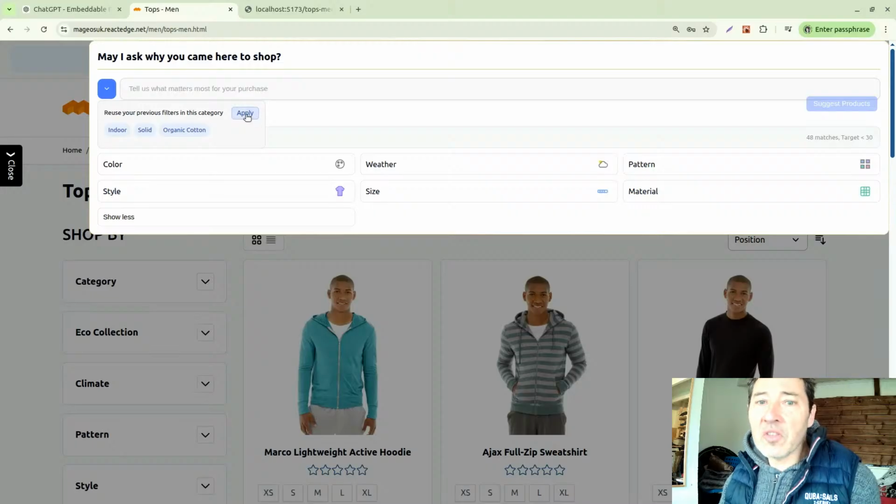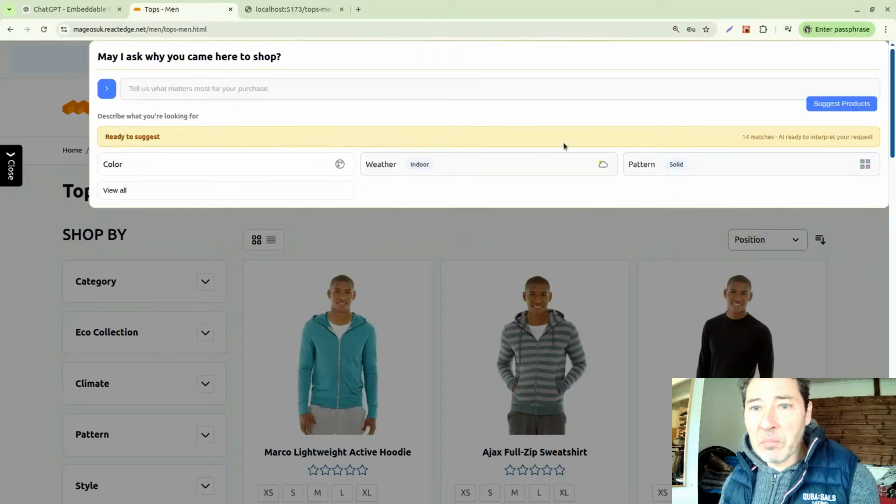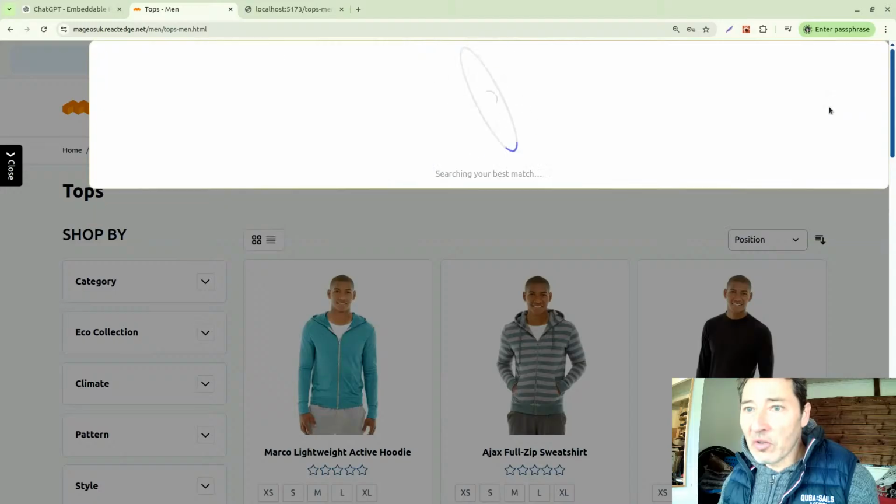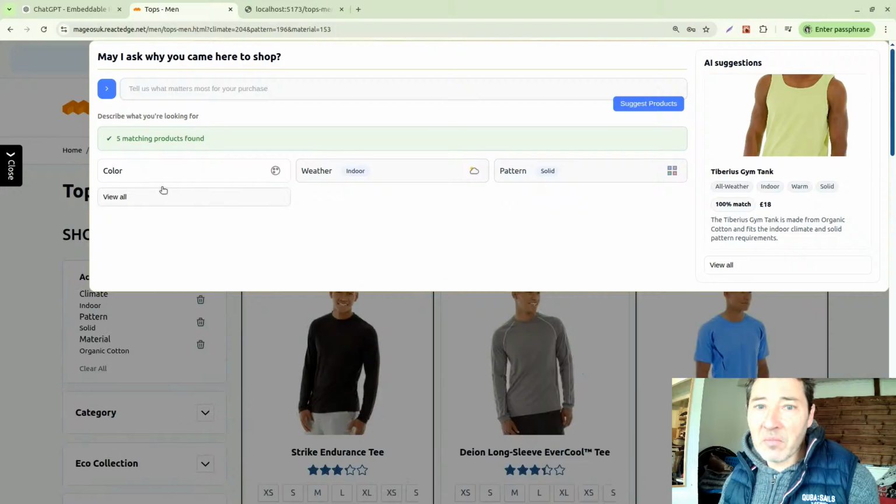What I'm going to do is apply this filter. I don't have to, of course; I could do it manually. But by automatically selecting these 3 things, 3 filters have been selected. And that means, in just 2 clicks, I'm going to trigger a search for products in this current category that match this filter.